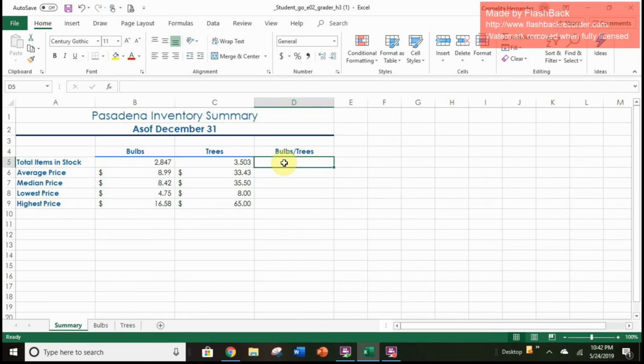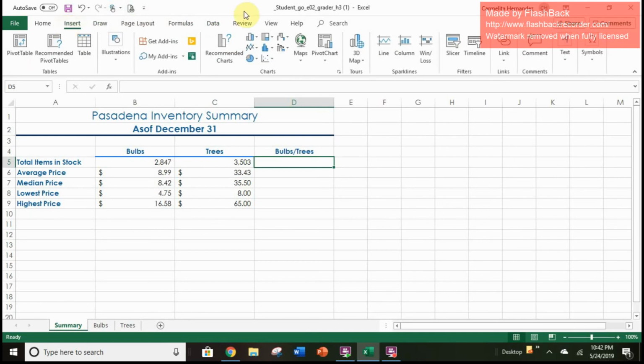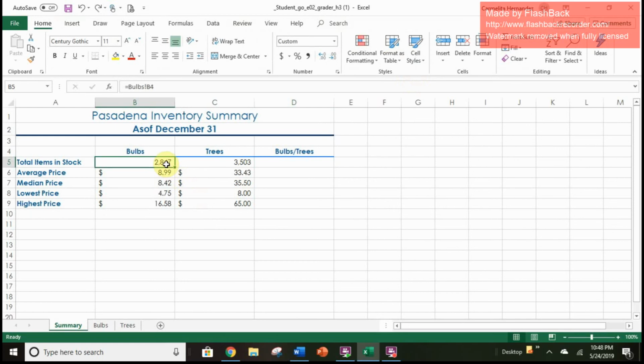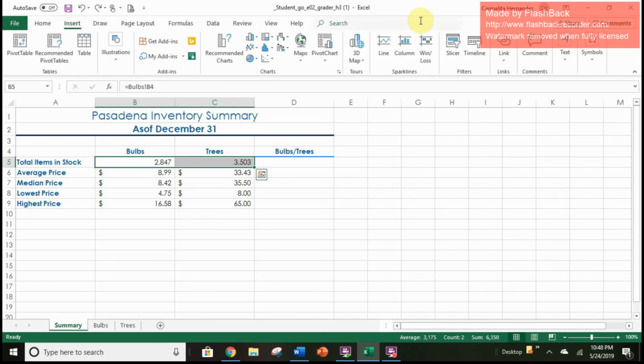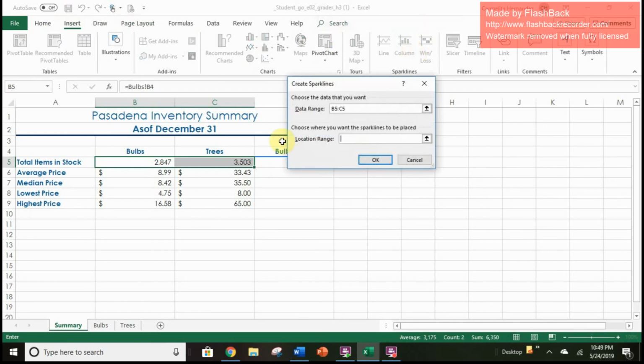Alright, so first things first, we need to put in sparklines. To do that, let's go to the Insert tab here. If you click over here, you see Sparklines. Alright, so let's highlight bulbs and trees. Go to Insert, column.